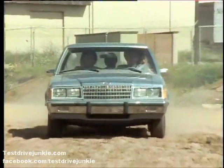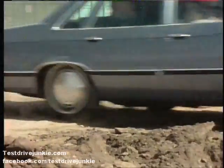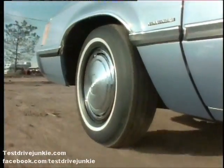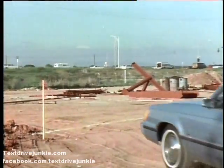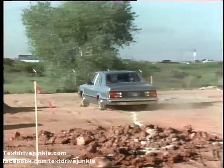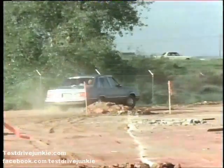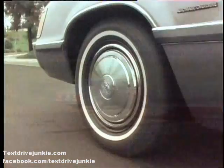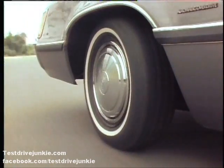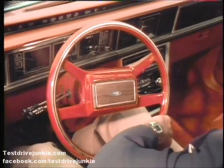It's full coil springs at each wheel to do their part in cushioning bumps, with each wheel absorbing road shock independently of the others. It's a front stabilizer bar to improve handling and help keep the car straight and level in the corners. It's Ford's 4-bar link suspension in the rear. It's smooth-running steel-belted radials. Remember, they're standard for an LTD. It's rack and pinion steering, the most advanced system around, but not on the Malibu, for easy, precise steering that makes the LTD a real pleasure to drive.